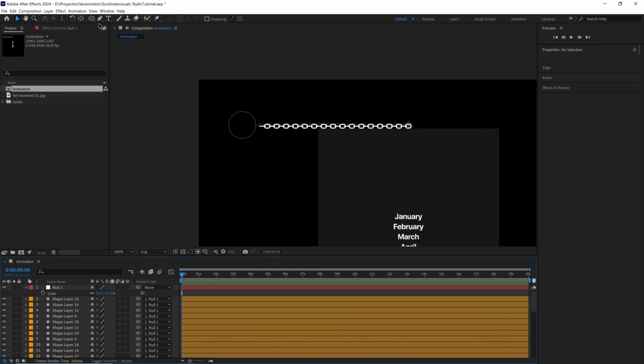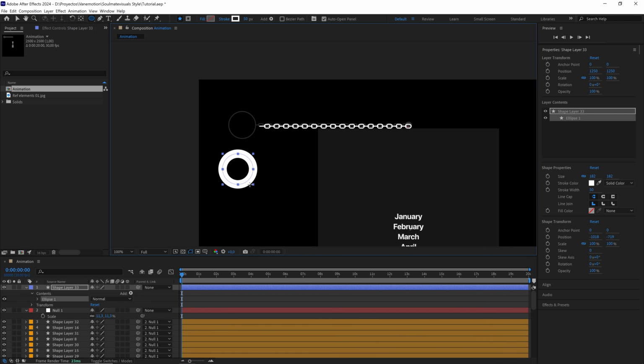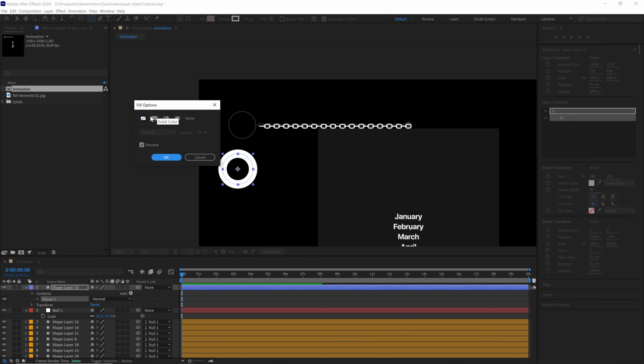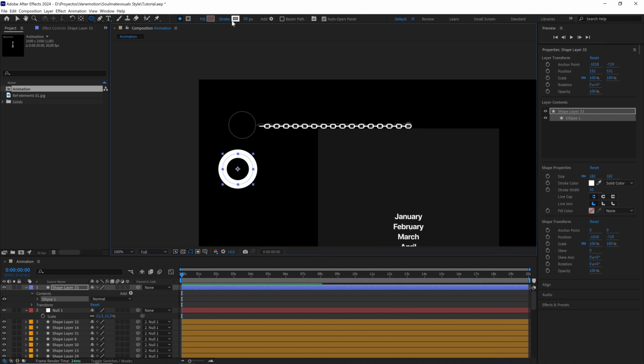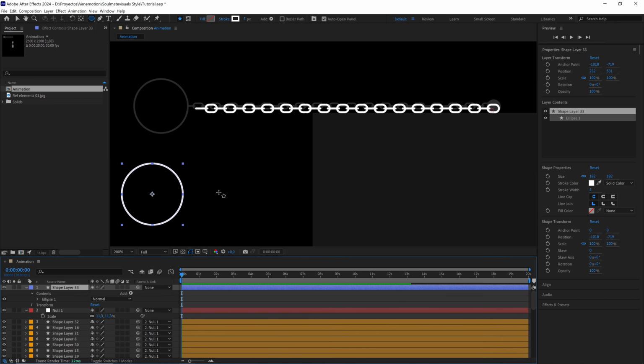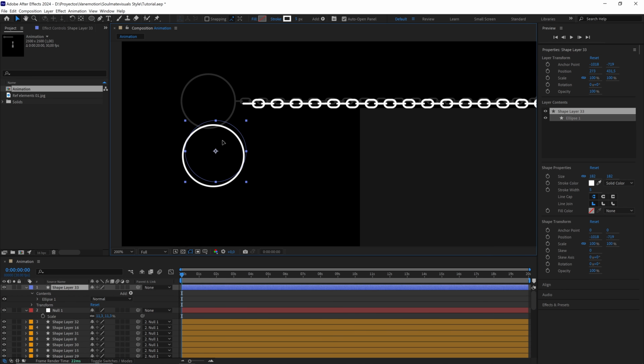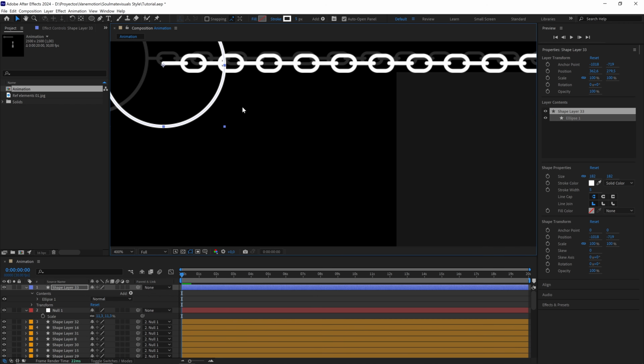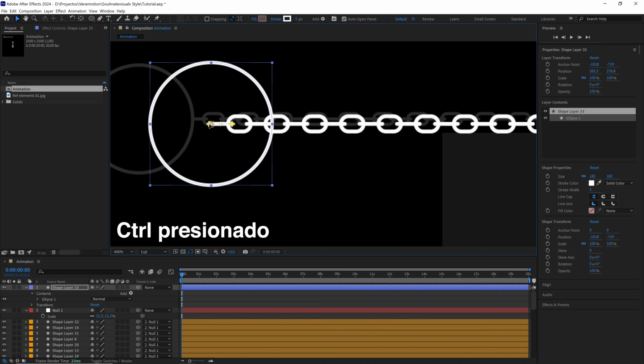With no layers selected, we create a circle like this. Remove the fill and set the stroke width to about 5 pixels. If we press the Control key, it will snap perfectly to this link of the chain.